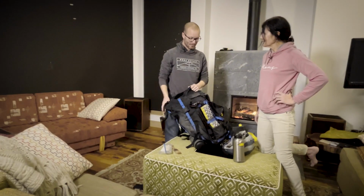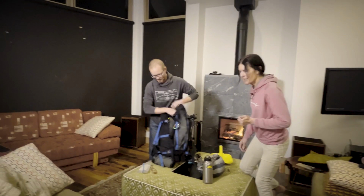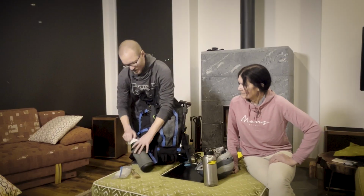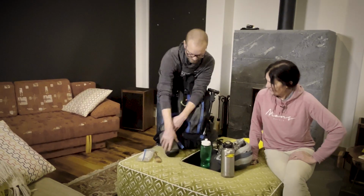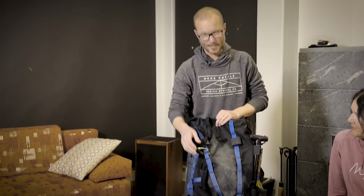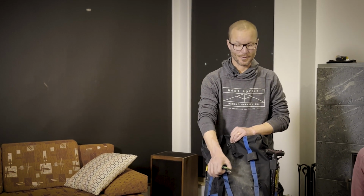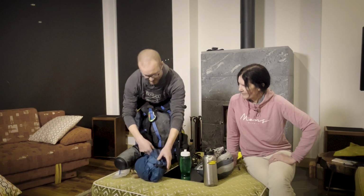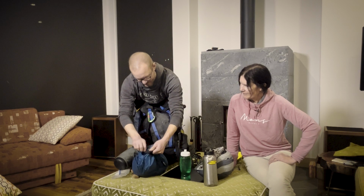I don't do the bladder in the winter like Dida. I do the bladder in the winter, but not in the summer. You see, I've got my easy access insulated external water bottle holder over here. Yeah, I like to clip my gloves onto the pack when I'm doing transitions in high winds so you don't lose your gloves. And my little extra gear I keep in the stuff sack here.